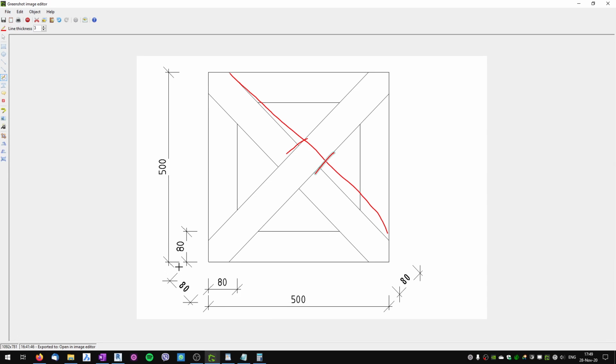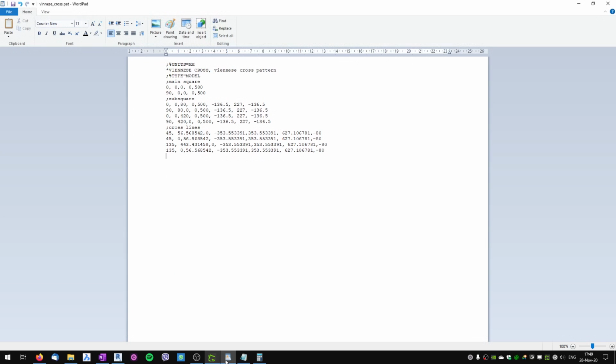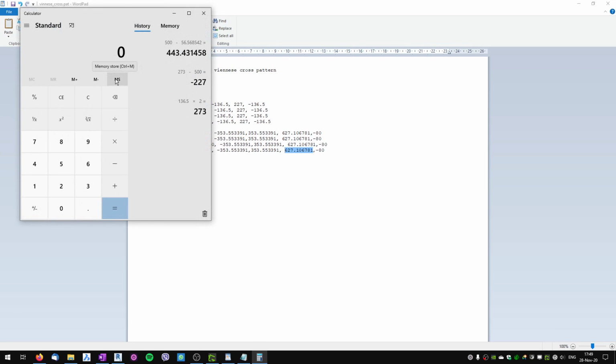The empty space is actually 80 and we know the length of this line and the length of that line is 627 point something. So in our calculator we insert this length, make it 80 shorter and then divide it by 2.